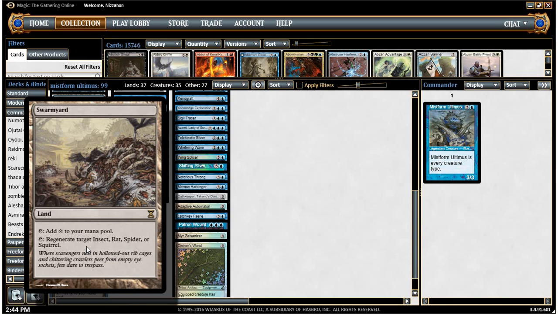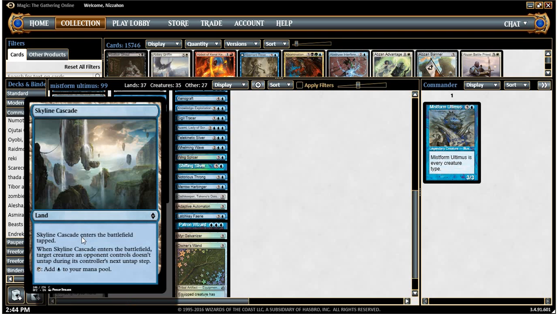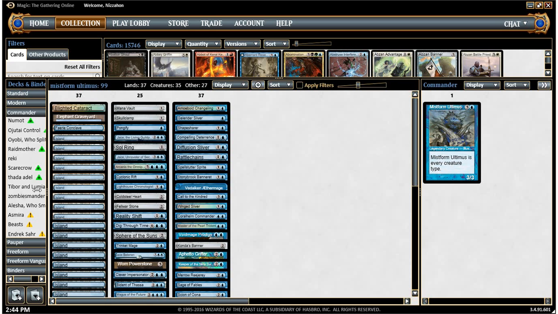We don't have any other Insects, Rats, Spiders, or Squirrels in our deck, except for, I guess, if we have Xenograft in play. We also have one Skyline Cascade just to slow down our opponent some. So that's the deck, Mistform Ultimus. It's fun. It's weird. It's fun having like a Merfolk Lord, a Wizard Lord, and a Bird Lord all in play at the same time and getting all the benefits on your Mistform Ultimus. So I'll play three games with the deck now.